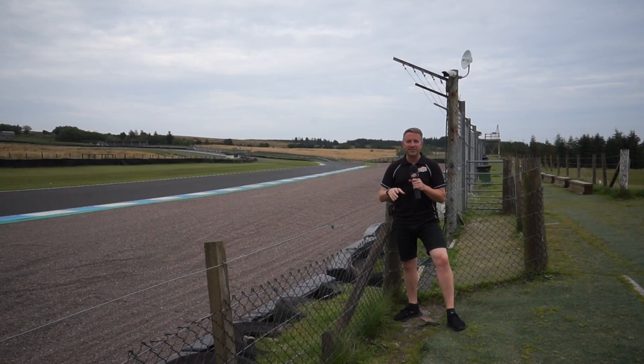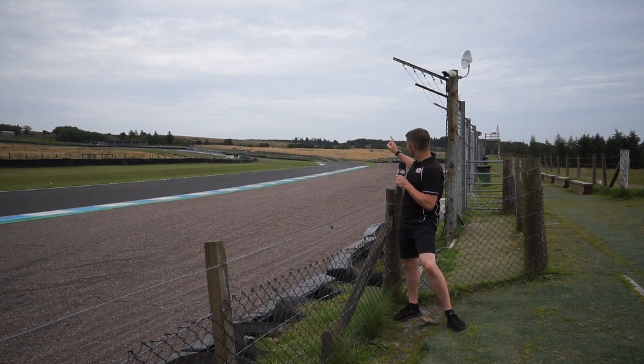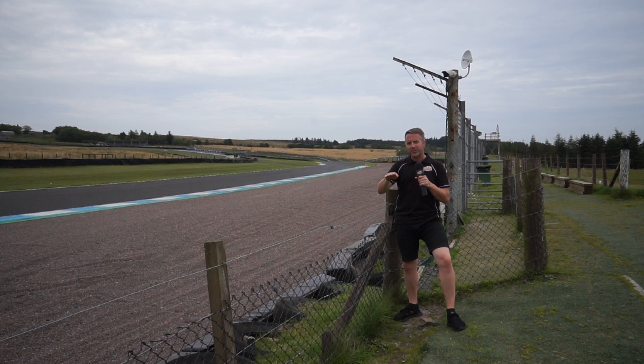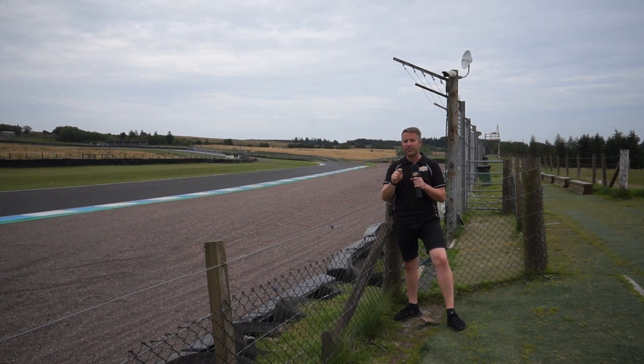As for spectating opportunities, the best place to spectate at Knockhill Racing Circuit is on the banking at the exit of the chicane. When you watch the touring cars coming through there, the commitment and dedication to get a fast lap over the kerbs at Knockhill is breathtaking — watching the cars fly through the chicane, bounce out towards the gravel trap on the exit of the corner, and then charge up to Clark Corner. It is the best place, and it's possibly one of the most photographed corners in all of British motorsport.